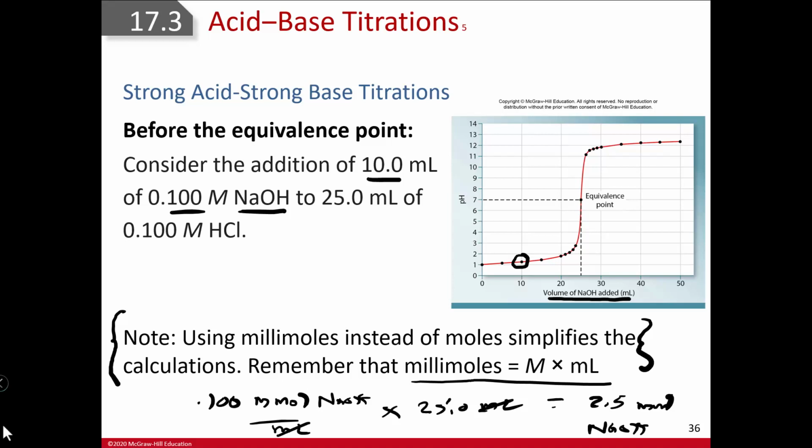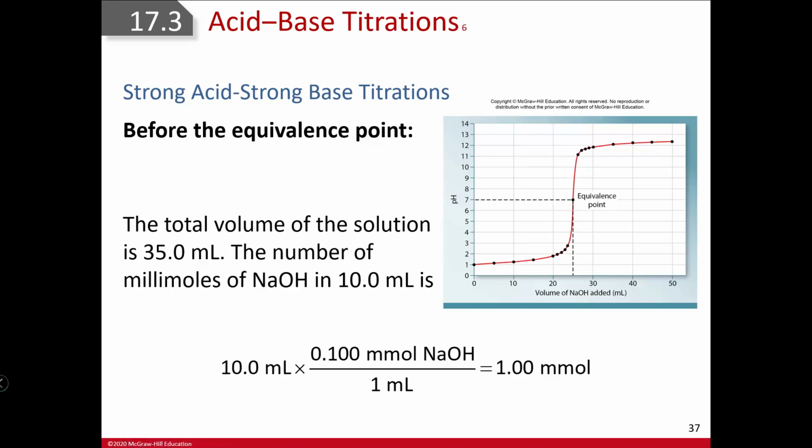Okay, and then let's see here. All right, so that's what they're going to show here as well. So that's what it is at that point. If I divide, that's how much I dispensed. We know it doesn't consume all the hydrochloric acid because we started off with 25 milliliters of hydrochloric acid. So what you know at this point, let's just go and write this out too while we're at it. Let me go back to this slide here.